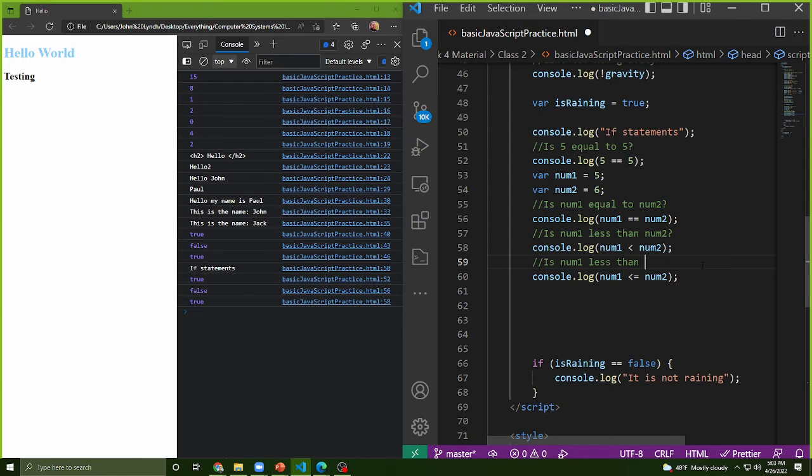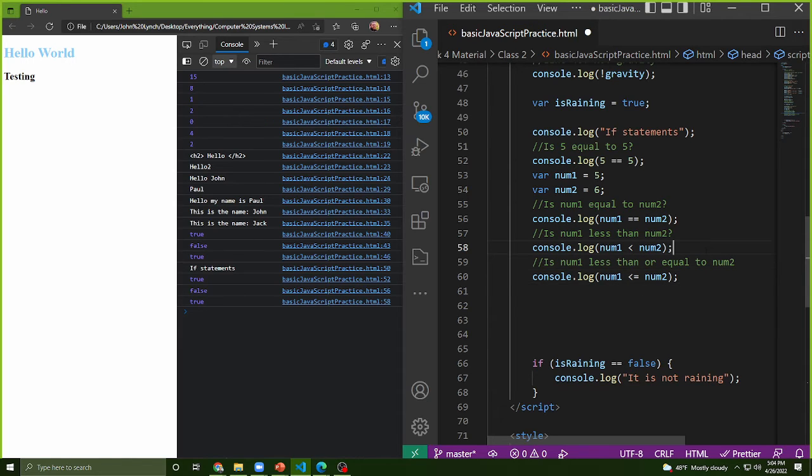Well, it looks like an equal sign. So if we ever put an equal sign, we could say, is num1 less than or equal to num2? This is where the concept of an inclusive range comes into play. Say from 0 up to 5, do you include 5 or do you exclude 5? If this is 0 and this one's 5, we exclude 5, we don't include the number there.